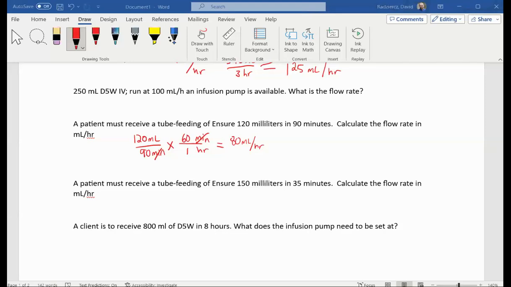Flow rate is milliliters per hour, but in this particular question, when we talk about flow rate, it can mean milliliters per hour, or we could be talking about a drop rate, which in this example, we are looking at, and that would be drops per minute. So the real term is drop rate, drops per minute, and then flow rate, milliliters per hour. But drop rate is just another way of expressing flow rate. Okay. But using drops instead of milliliters. Okay, thank you.